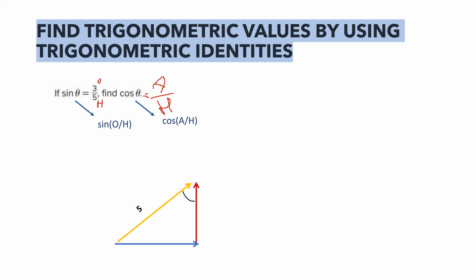So let's see the triangle. We know this triangle is a right triangle, and as it gave us the opposite and the hypotenuse, we know that this is the hypotenuse, which is the longest side, and the opposite, which would be in here, which is the blue one, because it's opposite to the angle. And we want to find the adjacent.